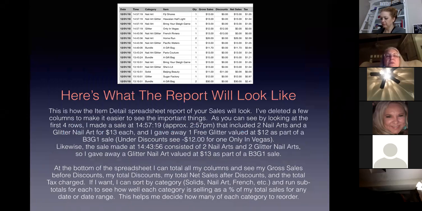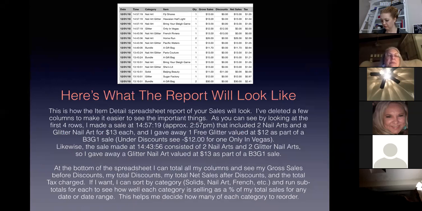So here's what the detail CSV will look like. I've got to tell you, I've deleted more than a few columns to make it easier to see the important things. Square puts a whole bunch of things in there, and I think part of it is related to the credit card, part of it is related to if there's ever a dispute, but Square has a whole lot of information about that transaction.